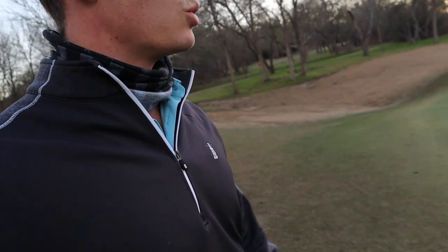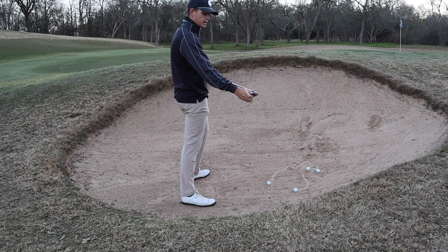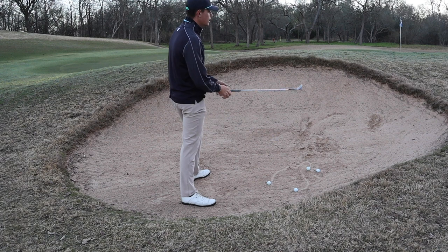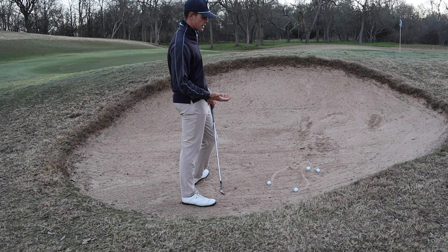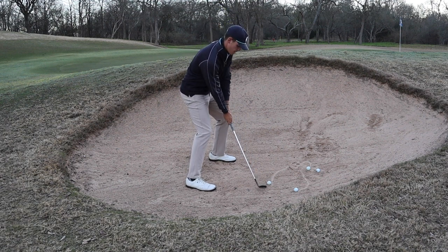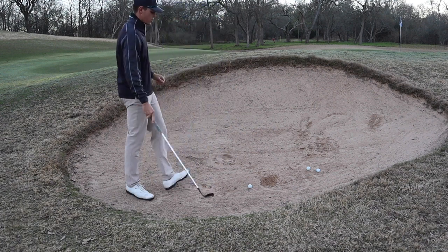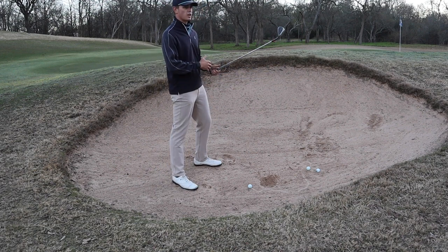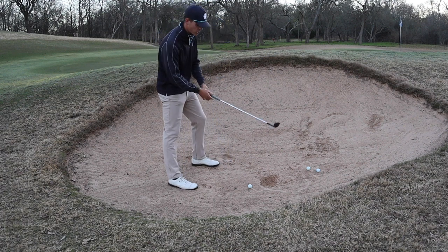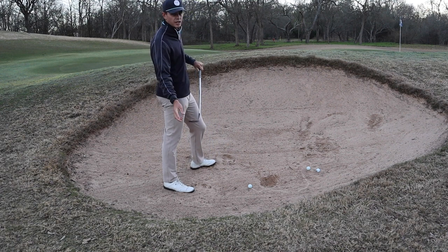The last category of shots is the bunker shot. There's not really a bunker shot to this pin that I wouldn't just hit with a 54-degree. In a bunker shot, you really cannot shut the face down — there's no option to do that and hit a good shot. There are some hook bunker shots that Euro Tour guys have told me about, where you come in with a closed face from the inside — kind of a bump and run look. But I'm more likely to take a 50 or 54-degree and hit the same shot with the face open about 15 or 20 degrees. I just hit a typical bunker shot — I prefer a club with less loft and the same technique.